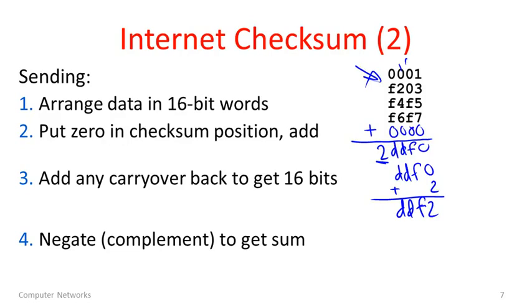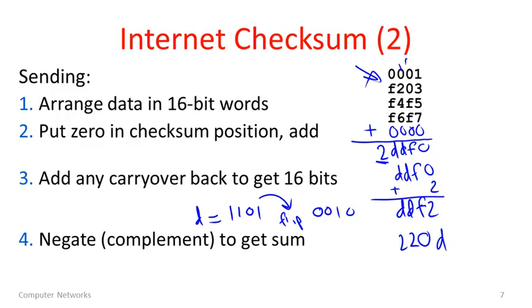Okay, let's negate D. If you remember, the binary representation of D, which is 13, is 1101. When I bit flip that, I'll get 0010, or 2. So when I negate that, I'll get 2, 2. Bit flipping F is all 1s, so when I flip all of that, I'll just get a 0. And when I flip 2, I'll get a D. So 220D will be the internet checksum.